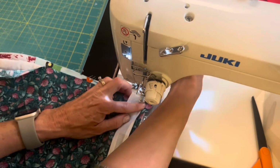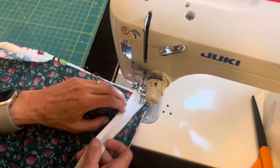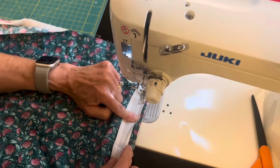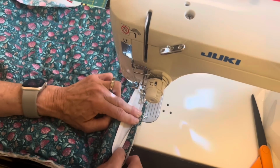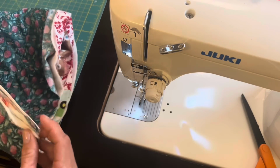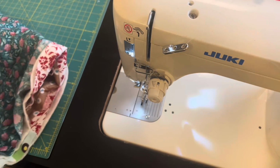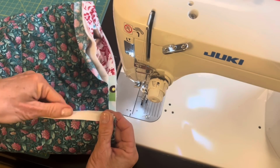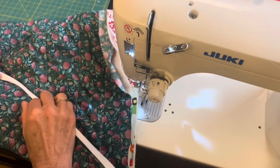So here I'm going to add that to cover that raw edge. Truthfully, those old bags that I showed at the beginning of this video, using those leftover bench sheet covers, did not cover the raw edges, and I'm okay with that, but I thought you might want a way to cover those raw edges. So I'm going to roll that bias binding to the other side, roll it over those raw edges, and top stitch all the way down to the bottom of the bag, and then I'll add another piece to that bottom seam.